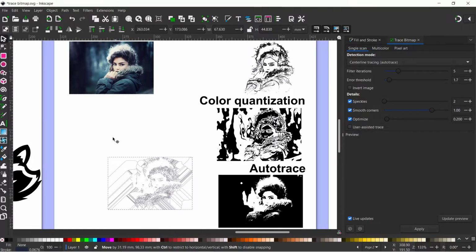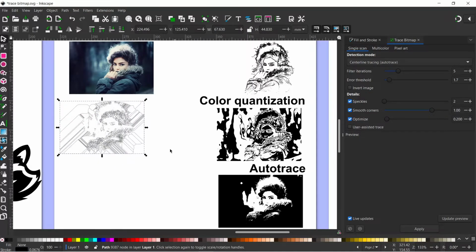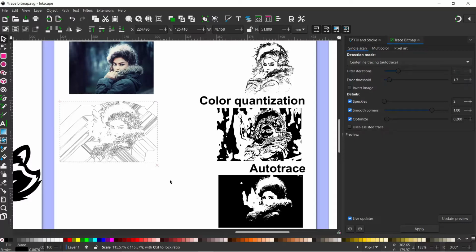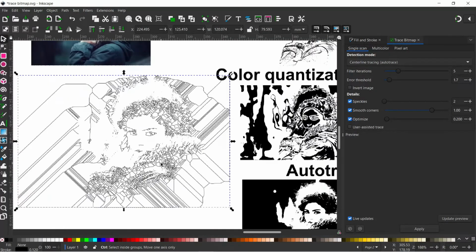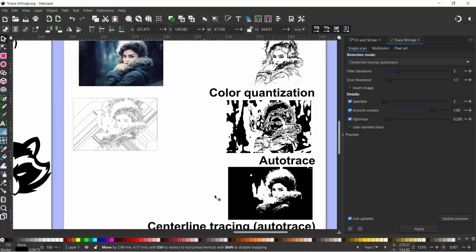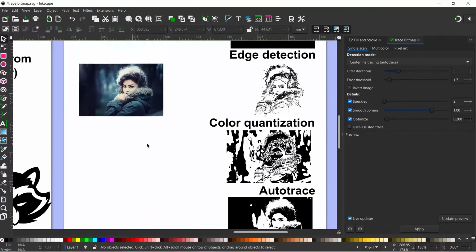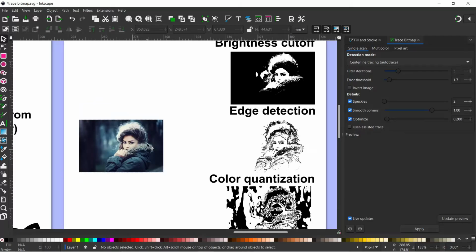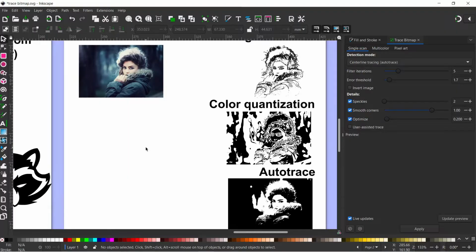I'll hold down shift, I'll just change our design to black. I'm just going to stretch it out so we can see it. So I'm going to hold down control so I don't change the proportions. And if we zoom in a bit, we can see that we get this rather unique looking geometric design with lots of diagonal lines. But we can shrink that back down and bring it down the bottom. So they're the different options that we got available to us. Again, this is just for single scan, so we've accomplished all these different effects with just the single scan option.